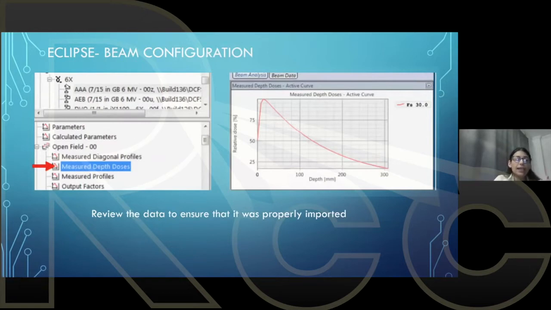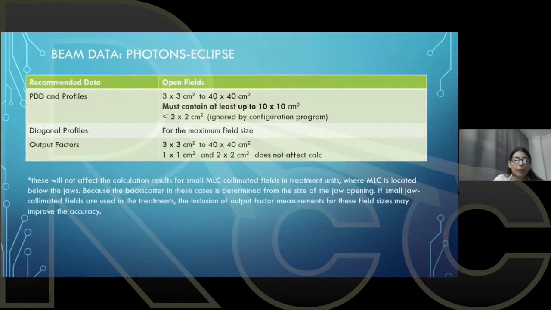As you can see here, let's say that we want to work on my 6x energy beam first. And you have to do this for each energy. Then it's going to ask you to import the measured depth doses. In this case, I'm just showing the 30 by 30 field size, but remember that you are going to import all the way from 3 by 3 to 40 by 40.